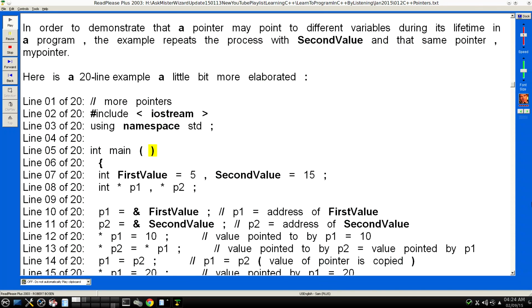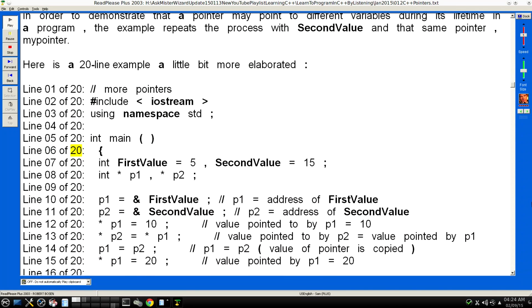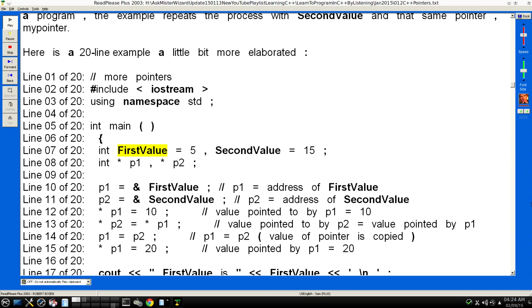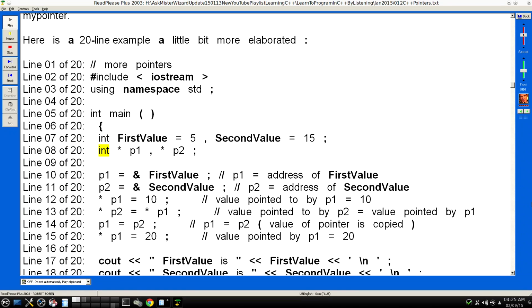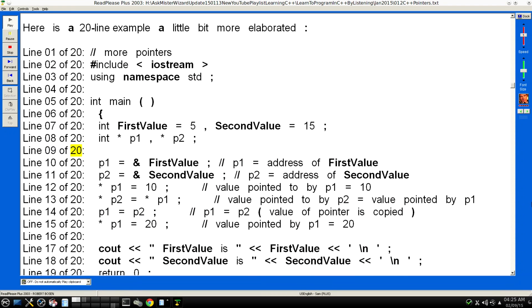Line 06, open curly brace. Line 07, int firstvalue = 5, secondvalue = 15;. Line 08, int * p1, * p2;. Line 09.